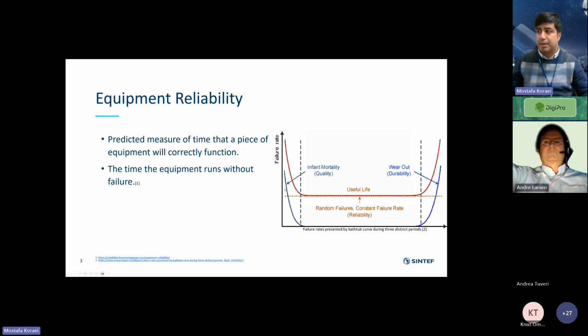We see that in the beginning, when equipment comes out of the manufacturer's factory, the failure rate is quite high. That is infant mortality of the equipment, and then for a while we have an almost fixed failure rate for most of the equipment. What usually happens in this part is just random failures, and after a while we come to the wear-out phase of the equipment. The failure rate starts to increase, and it means the aging of the equipment is happening. But in between, this useful life is the place where we can consider with good approximation that we have a fixed failure rate.